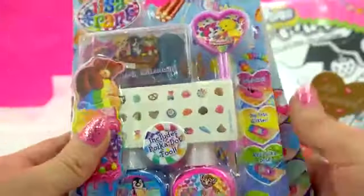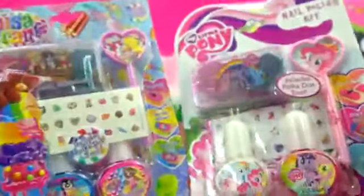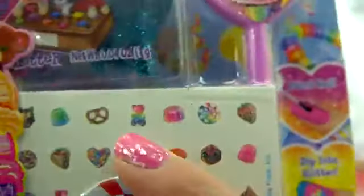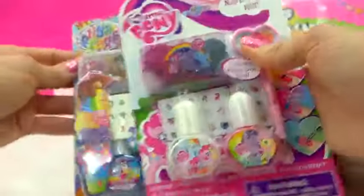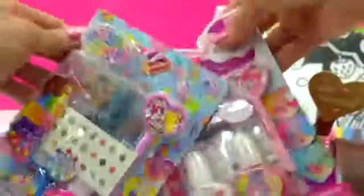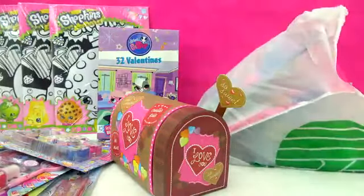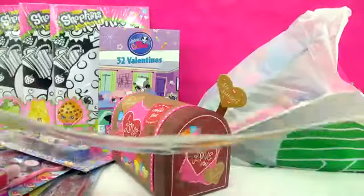Same thing with this Lisa Frank set as well. Nail polishes, a little dotting tool, and cute little stickers you can put on your nails. I can have a gummy bear on my nails. Seriously, I could cry. It's so adorable. I love, love, love these, so I can't wait to do some nail tutorials with these. Okay, so that's this bag. Next bag. Okay, you guys are gonna think this is super random, but I love these big jumbo jewels.